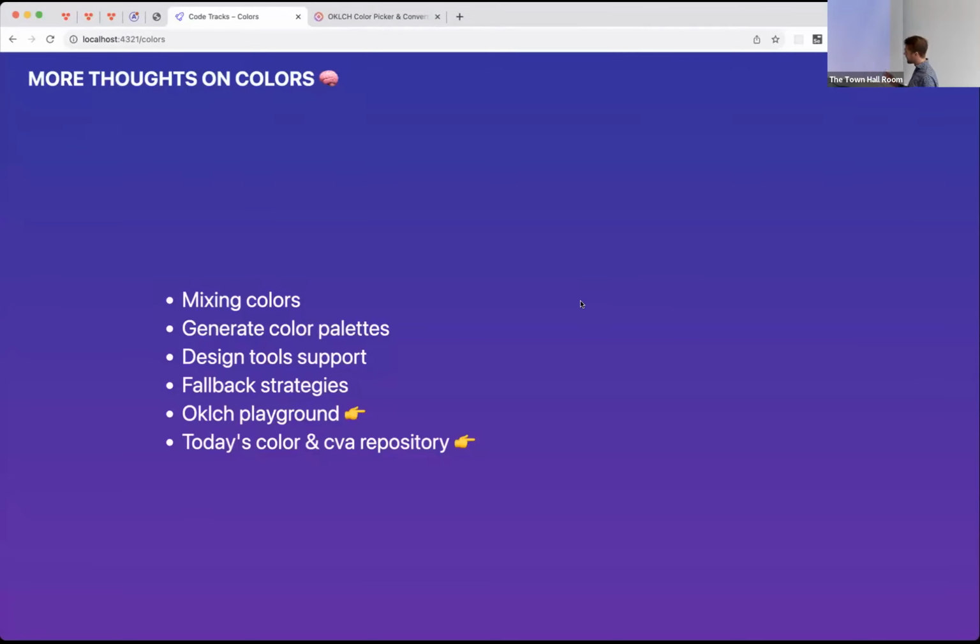But if you use one of these newer ones, OKLCH, you will get a perfect-looking color palette with maybe 10 lines of code if you have 10 colors. Yeah, super nice. What else?